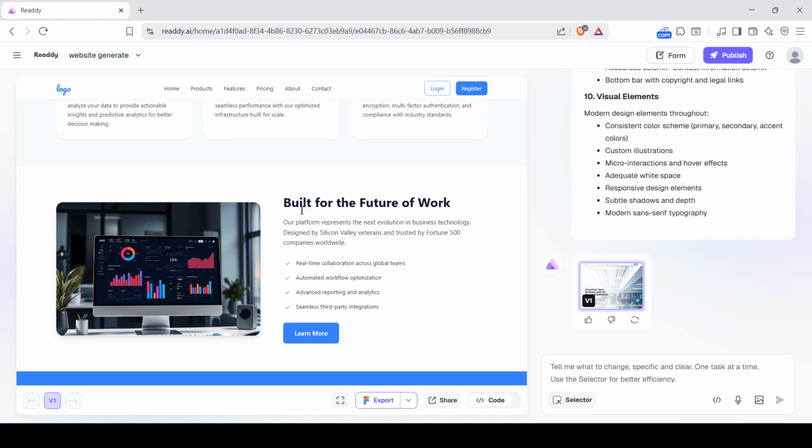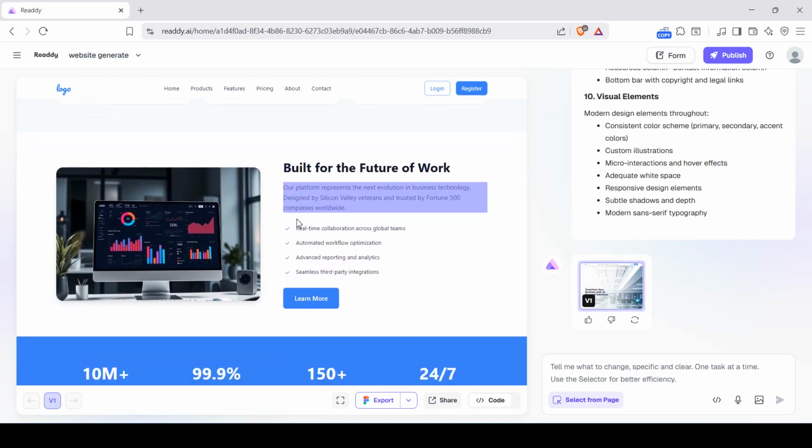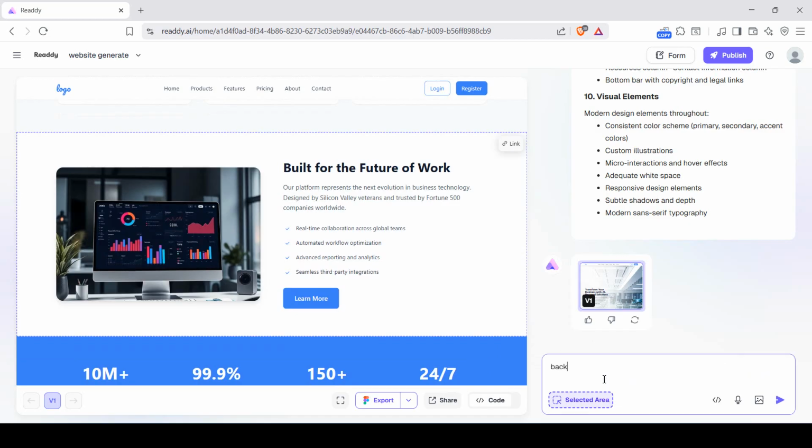Not only that, if you want to change some customizations, like I want to change here, there is another option, the selector. Here you have to select which part you want to change, like I want to change this part. Here I select it, and then in that particular area I want to change the background color, for example to light blue. I just put it that way as light blue.